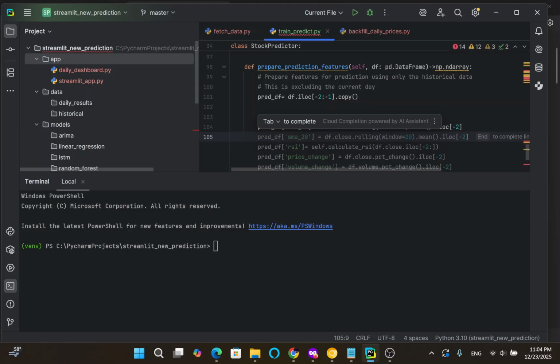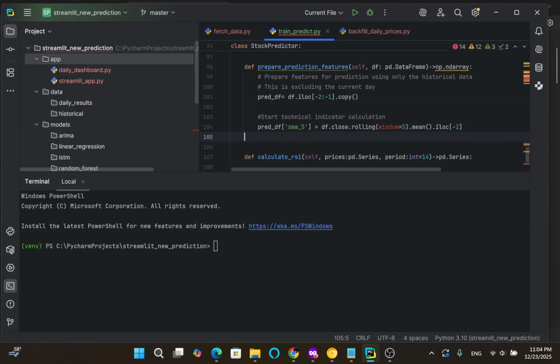What's happening with this line of code? SMA is computed over the entire historical series, and the value as of yesterday is extracted. So again, we leave aside the current day because we don't have closing prices yet, and use that rolling SMA as our metric of 5 days.